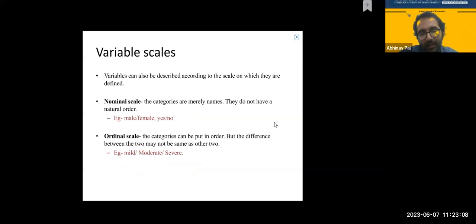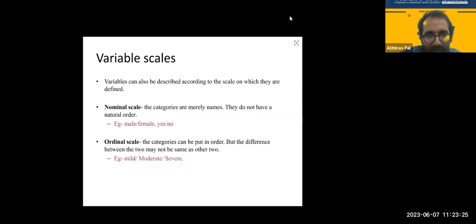Now, somebody was asking, I think there was a question about ordinal scales, right? That could be ordinal scale. Nominal and ordinal. I think who had asked that question? Let me go on the chat box. Sri Vatsa, yeah. So you had asked about ordinal variables.